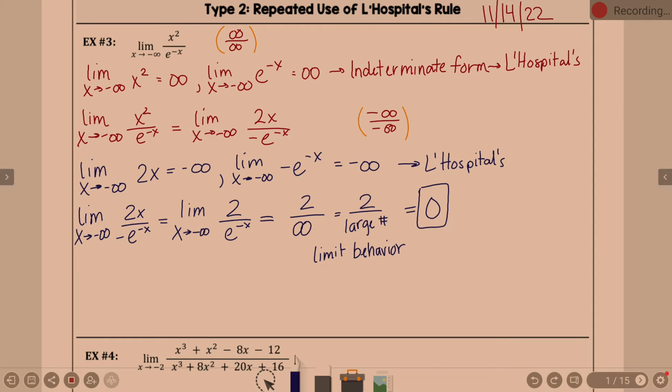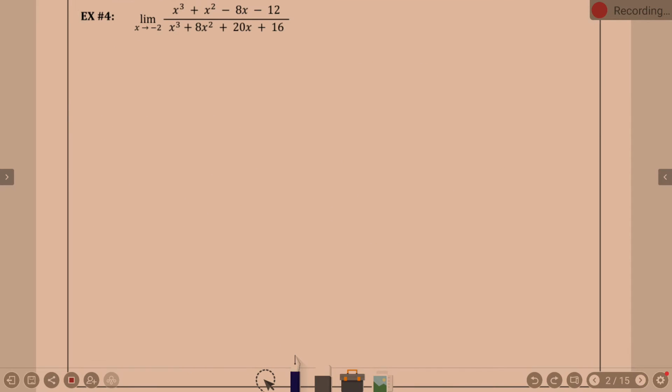Okay, let's try example 4 then. Okay, limit as x approaches negative 2. Now, this would probably be a good one to indicate, those functions are kind of big, aren't they? Okay, first of all, let's plug in negative 2 and see where we're at before I go any farther. Because here's the deal. Don't ever assume, oh, we're in a L'Hopital lesson, we're going to use L'Hopital's rule. It's an easy thing to assume because I'm guilty. But always check. Do we really need to use L'Hopital's?